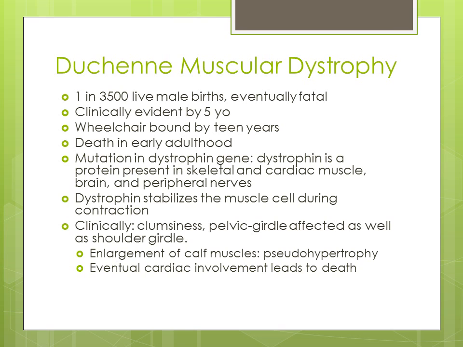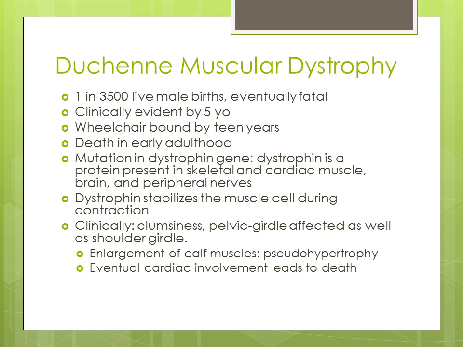And what will actually show up with these patients is that they are kind of clumsy. They oftentimes will walk on their toes, and their pelvic girdle is what's affected first, and then also the shoulder girdle. And so the pelvic girdle is really important in being able to stand up from sitting and to be able to maintain upward posture.